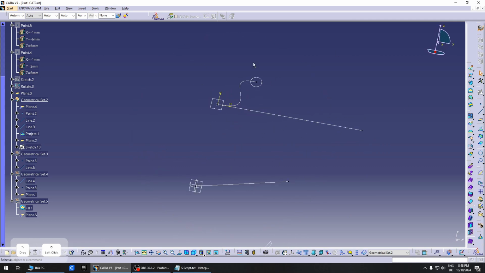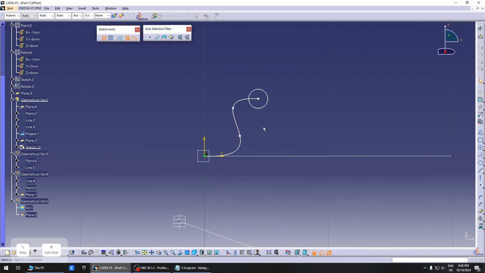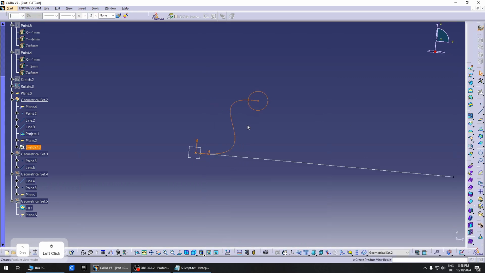And every dimension that you may have put into this will basically work the same. But there's a trick to this. You have to use the sketch origin as a base for your constraints.